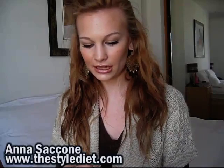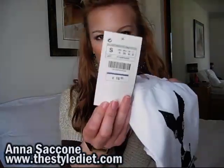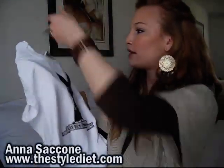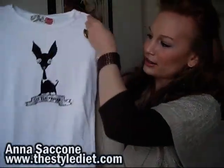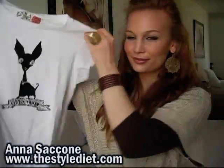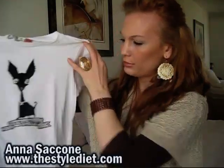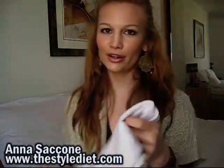The next thing that I got is a t-shirt. It was $16.95, size small, and it is so cute. It's just a white tee and it's got a doggy on it and it says 'little friend.' I think it's a chihuahua, or maybe it's a miniature pincher — I'm not sure, but it's really cute. I got it because it reminded me of Albie, and I thought the 'little friend' part was cute.